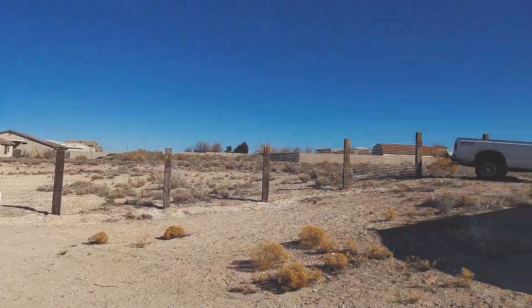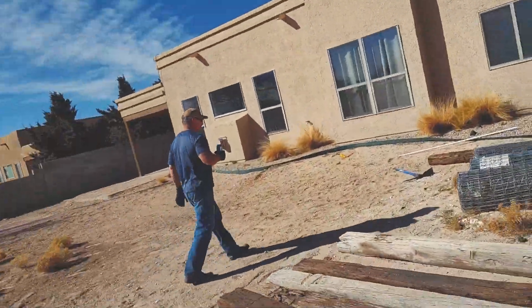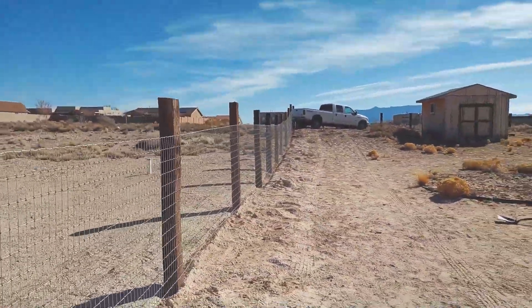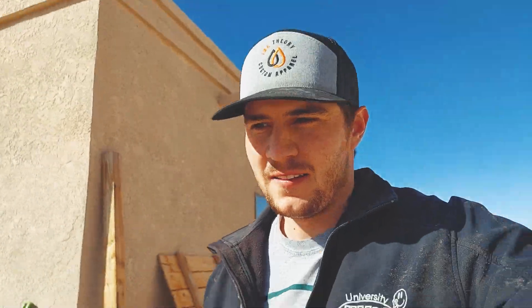It's coming along. Got the truck pulling it — I don't know if you can see it in the camera as much. We've been about an hour, an hour and a half on this. This part has actually become one of the easier parts of this whole job. Looking good. Hour and a half in, got the fence coming along good. It is taking some time just to figure out exactly what we want and where we want it. That first little section went in pretty spotlessly, so let's keep going.